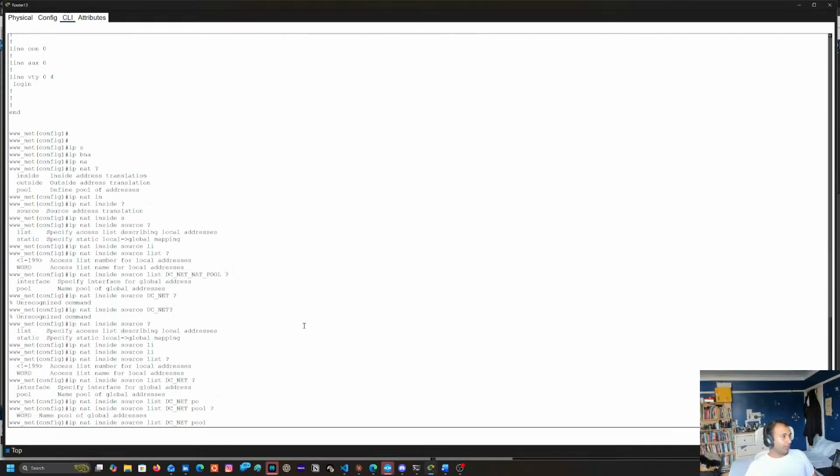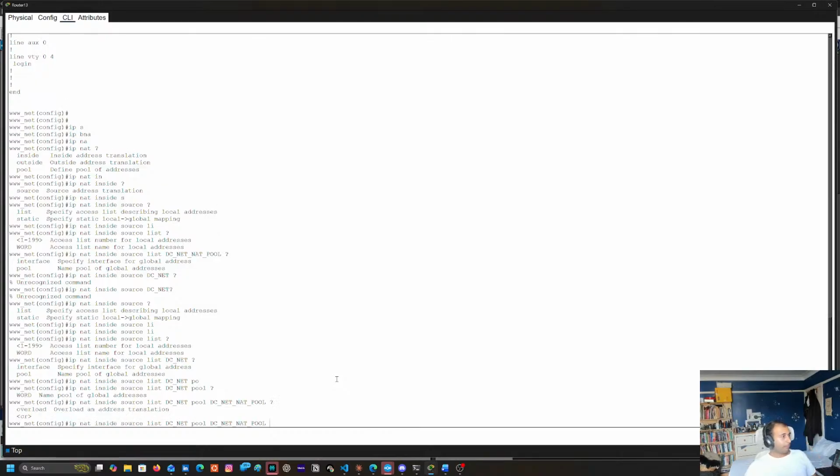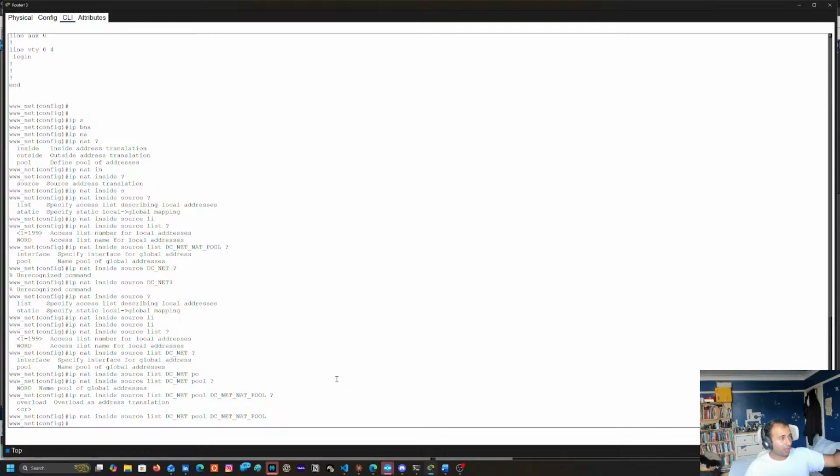So now what I've got to do is go down here and put that down here, which will create the binding. I could overload it if I wanted to, for the translation of all the actual IP addresses on the inside of the pool to the outside, which means I'd have like 5 different addresses on the inside going back to that one external IP address. But in this case, we don't need it. So there's no need to do the overload, because then we're doing port address translation on the pool, which isn't necessarily a bad thing, but in this case, I don't think it's worth it. So I'm just going to do that.